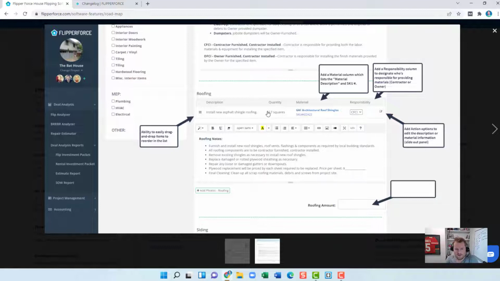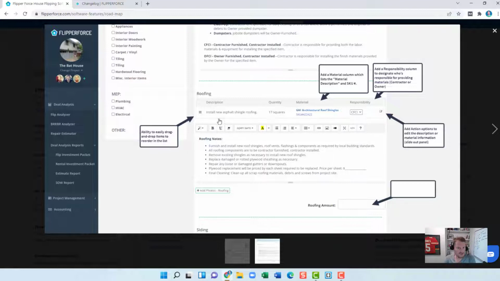A lot of this has to do with improving the overall usability of the scope of work report, but we're also adding in some additional information here. As far as usability, we're going to make it so you can customize and edit the data directly on this report. Some of this you can edit directly on the report, but as far as the description, the quantity, stuff like that, you have to go back to the estimator, so it's a pain to do that. So we want you to be able to edit it directly on the report if you need to change anything.